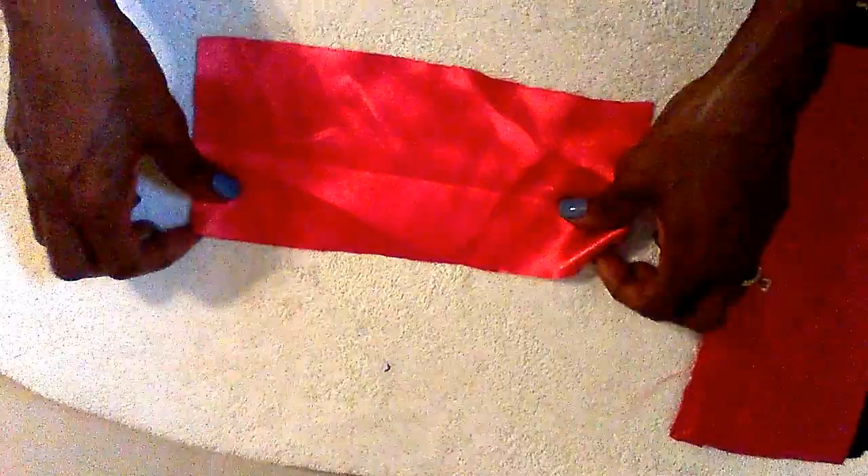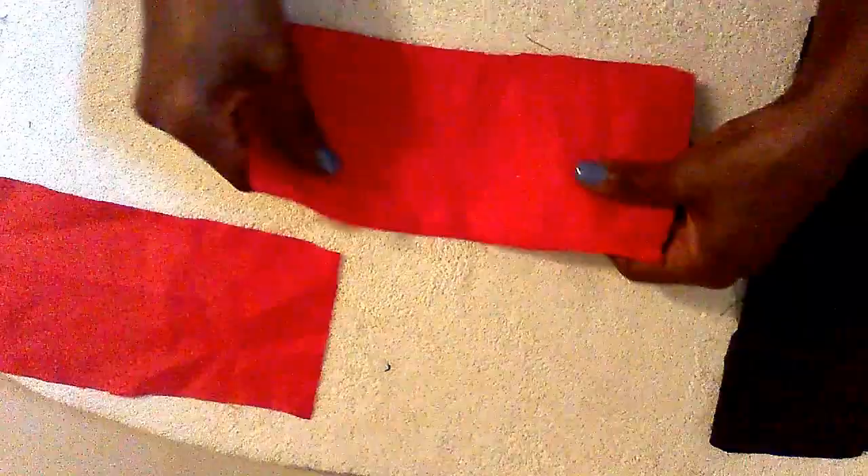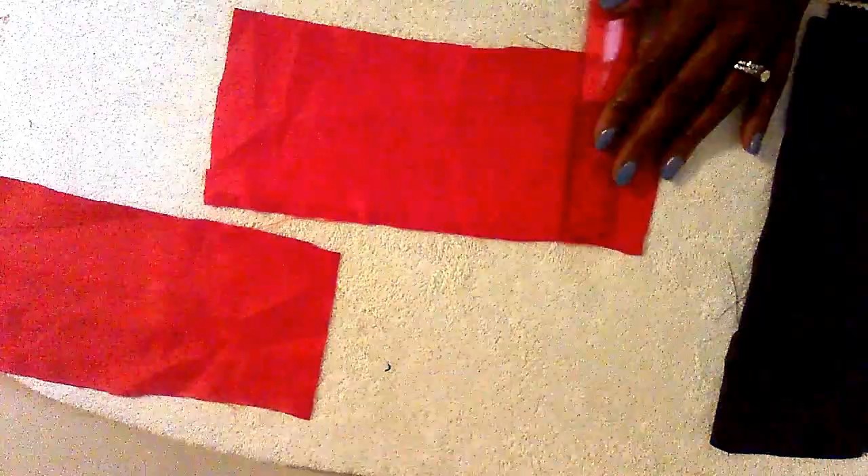The first thing we're going to do is get our material. I'm going to make two bow ties at a time. This one is red bridal satin. We're going to use the inside — not the silky side; the side you want your bow tie to be on is the side you put down. You need two pieces. I usually cut about 10 inches by 4, which gives me a little excess material so if I need to cut in or make adjustments, I have room.